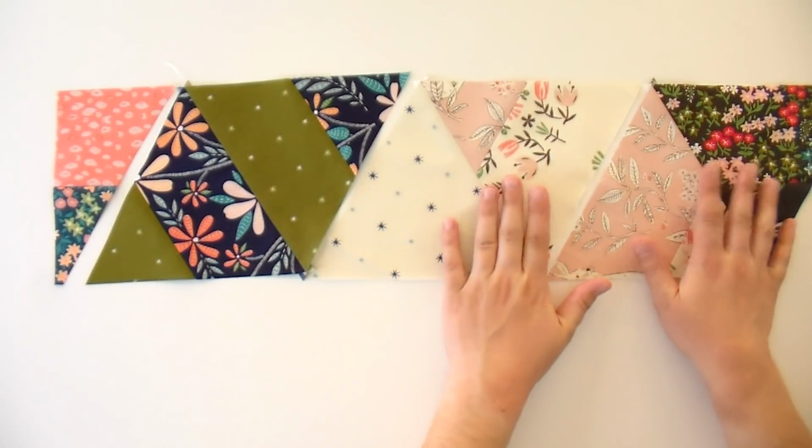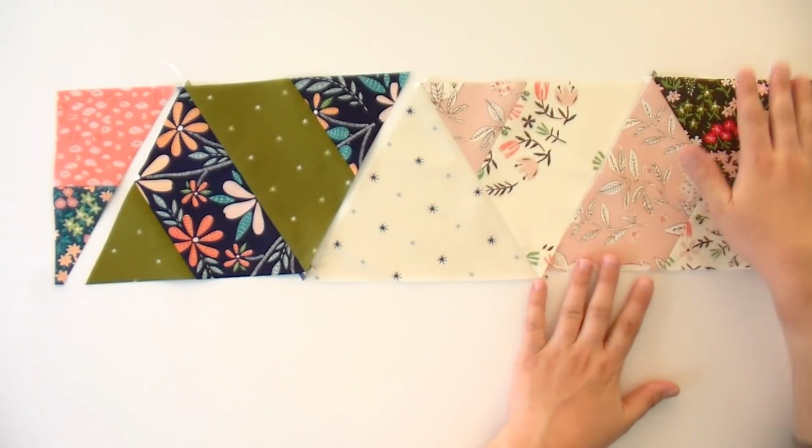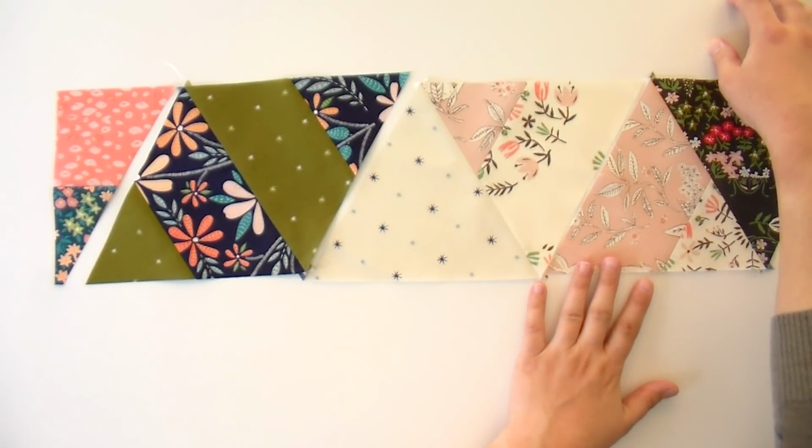Now typically at this step, I'll take all of my twosies that I've sewn together and bring them over to whatever surface I'm using to lay everything out, whether it's a large table or a bed or a design wall if you're lucky enough to have one of those. And I make sure that everything is in the right spot, because like for this one, there's going to be a corresponding diamond on top.